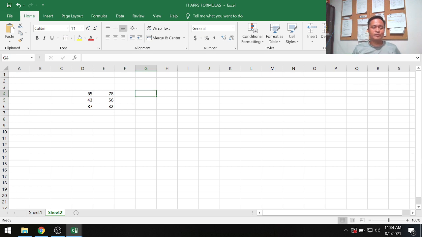When I'm going to create a formula to compute the sum of each two values per row, all I need to do is to start with an equal sign. Point your cell pointer to your desired cell, and then type equal, and then you can use the cell reference, the address of 65. 65 is placed at D4, and the cell reference of 78 is E4.